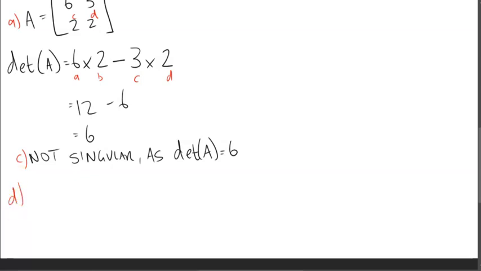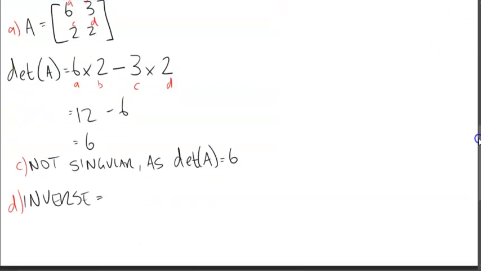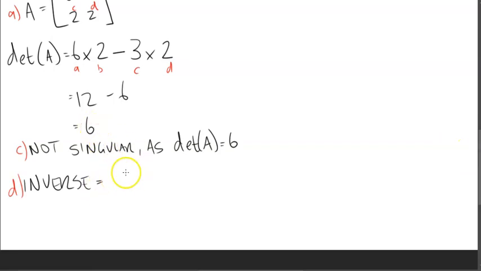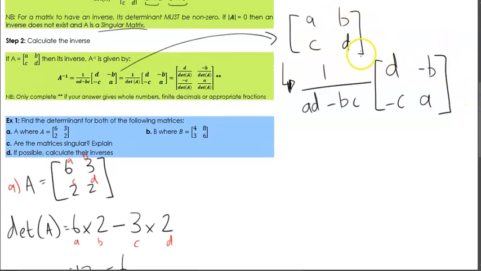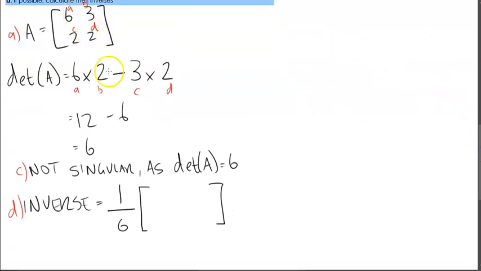So D, the inverse, is just using that original formula here, 1 over the determinant, which we already found. It's 6. The determinant is 6. So it's 1 over 6. Open up your matrix. We're going to get a matrix for the matrix A and D. So the numbers within the position A and D are going to be swapped around. So that is 6 and 2. So now 2 will be here and 6 will be here. And B and C will be the same. That will just have a negative. So it's -3 and -2.